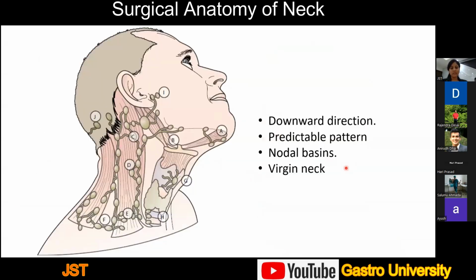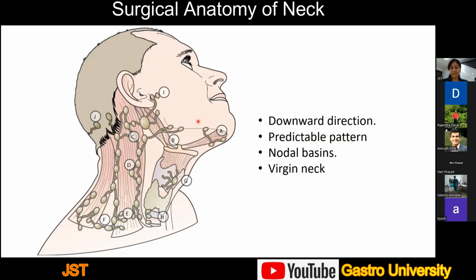One thing I forgot to mention is the predictable pattern of these lymphatic spreads. So each area of the head and neck will have a particular drainage area. And from that, it will go and drain into the rest of the nodes. So let's say, for example, I'm talking about the oral cavity, lateral border of tongue. Lateral border of tongue will first go and drain into the level 1B group of lymph nodes, which will then go to 2, 3, and so on. If there is an oropharyngeal malignancy, it will first drain level 2, 3, 4, and so on.